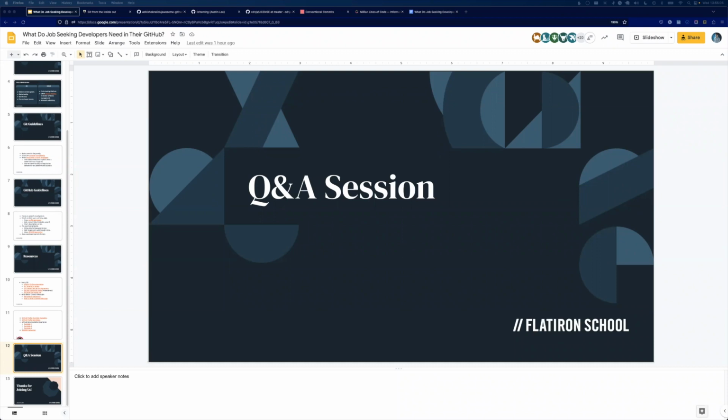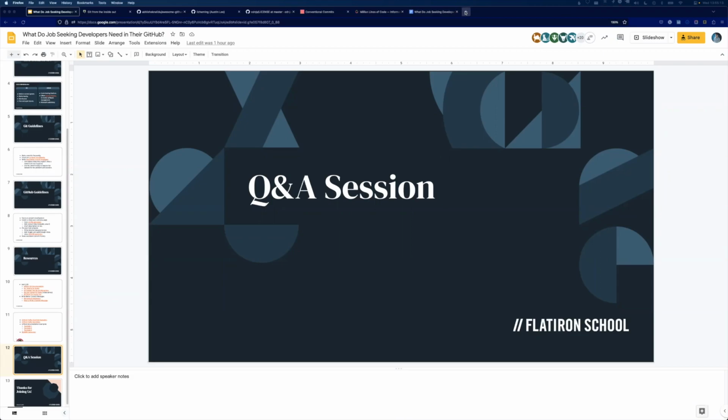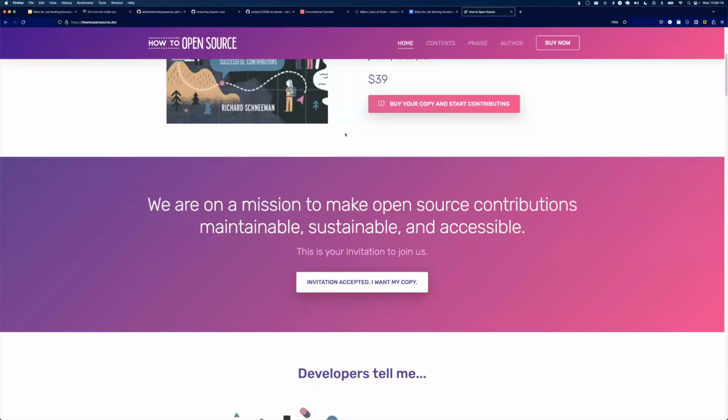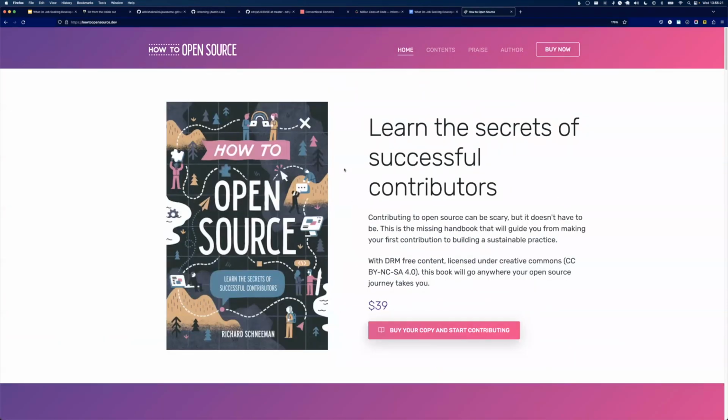There are a lot of resources, but a comprehensive resource that I've found recently is howtoopensource.dev. So it's a book that basically goes over how to make contributions, and the author has made lots and lots of open source contributions. He's been doing it for years and years.